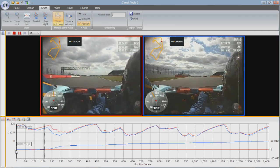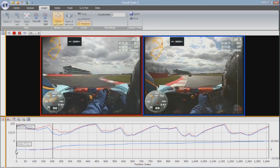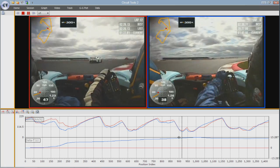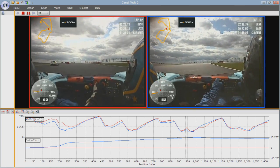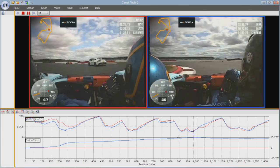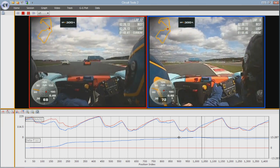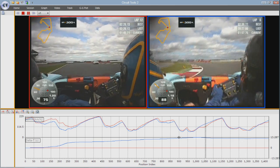The data on its own is useful, but you can't explain how helpful it is to be able to see the video and then compare my laps with Nigel's. For example, being able to compare the steering angles and the inputs that I'm putting into the wheel versus him, that was the key to a lot of what I found today, and that you can't find from data. You can only look at that on the video and see it linked to the data traces. So yeah, it's an extraordinary tool, I think. I wouldn't have believed today if somebody said you could find that amount of time. I really wouldn't.